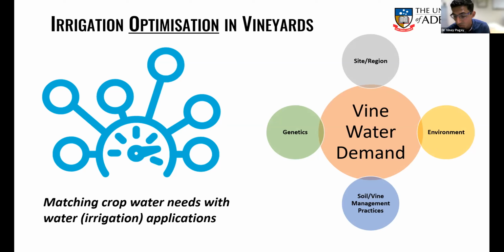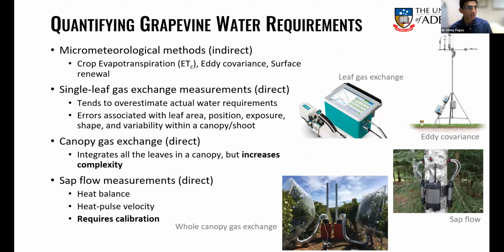And obviously, genetics play a role, and we know that very well here in Australia. We take advantage of differences in genetics to, for example, plant cultivars that are more water use efficient or tolerate more heat stress, etc. So all of that actually plays a role in impacting how much water you would need to apply as an irrigator.